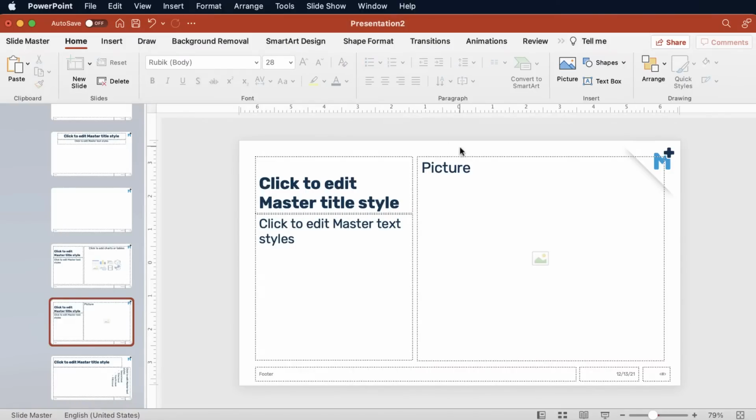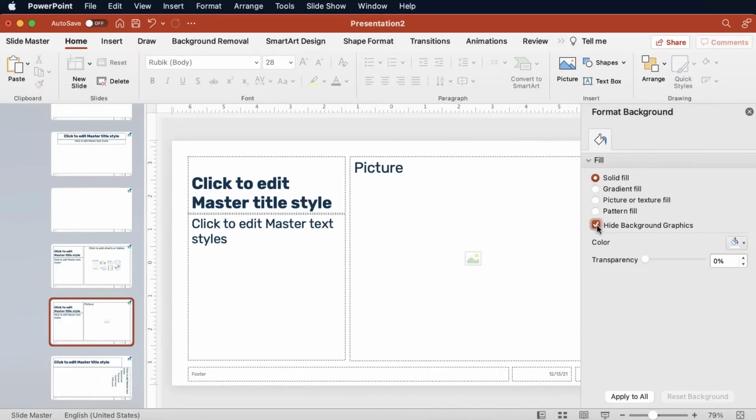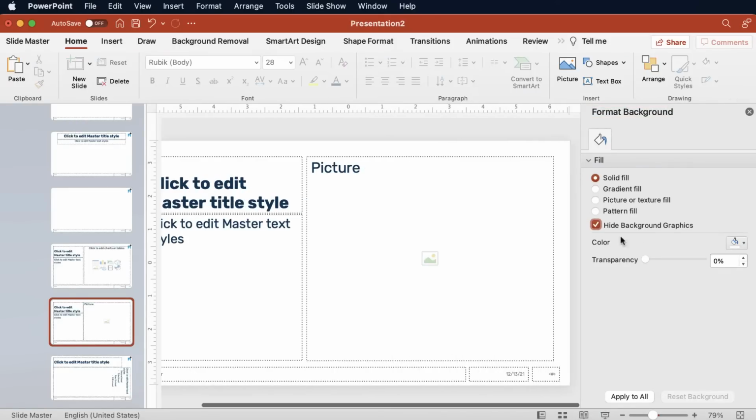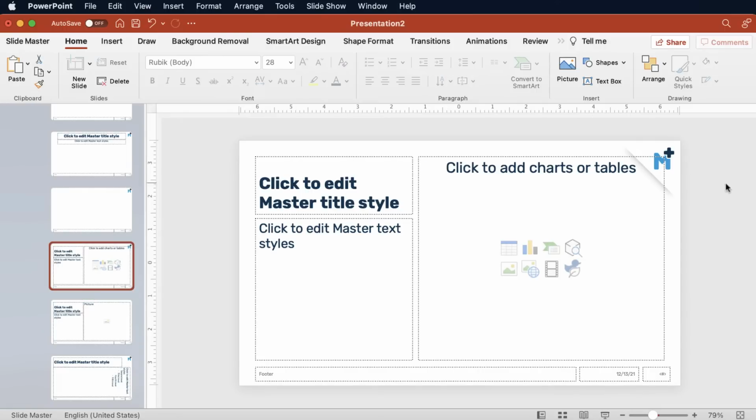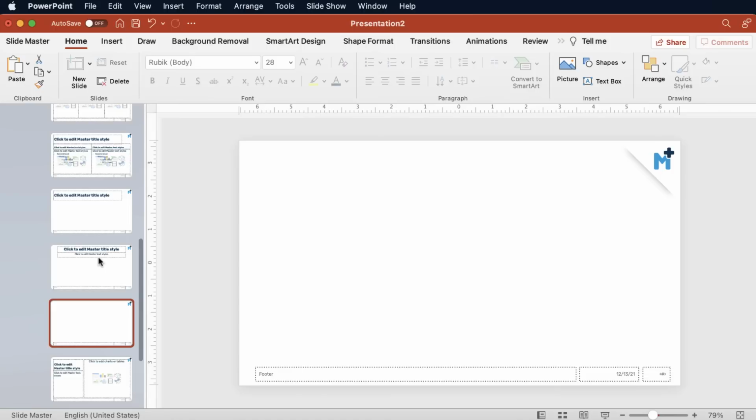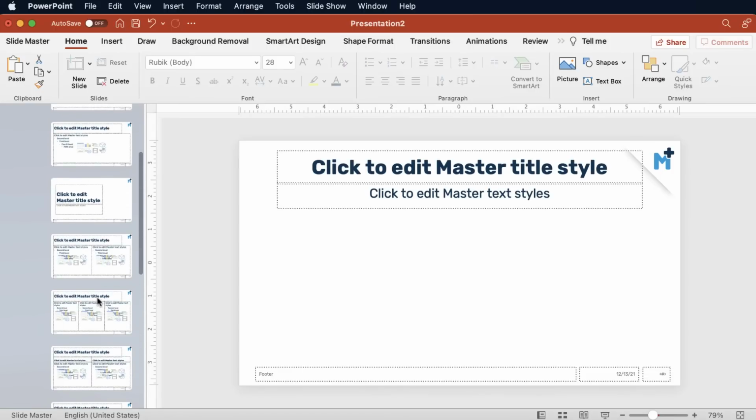Or if I really need it, what I can do is click on the format background, and I'm going to say hide background. So you'll notice if I hide the background, notice what happens to that triangle here. So I'm going to hide it. So in case I do need it, it's in place, but ideally it's not something I want to use either. And this one here with the charts, I'm going to keep it because most charts would not necessarily reach the edge. If it does, I can always hide the background on the front end. So now you see we've got the basic content in place.